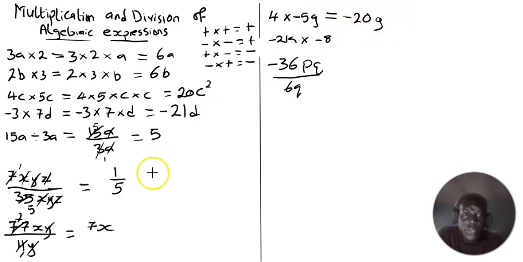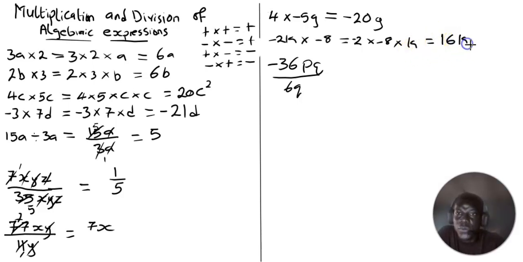Right? I don't need to break it down further. With what we have here, you'll be able to understand it. So let's go. Here we have a minus sign, and we also have another minus sign here. So minus times minus will give us plus. So you have minus 2 times minus 8 times k. So minus 2 times minus 8 will give us plus 16. So we have 16k. Are we good? So let's move.